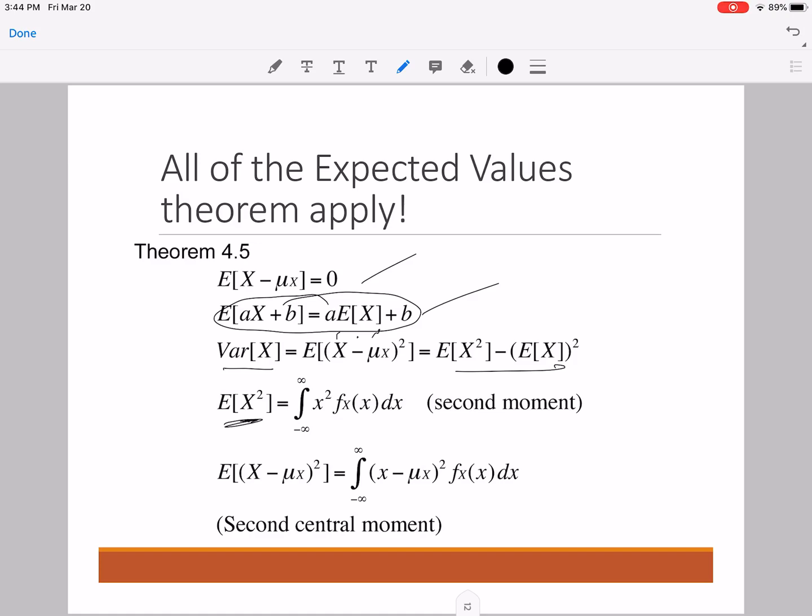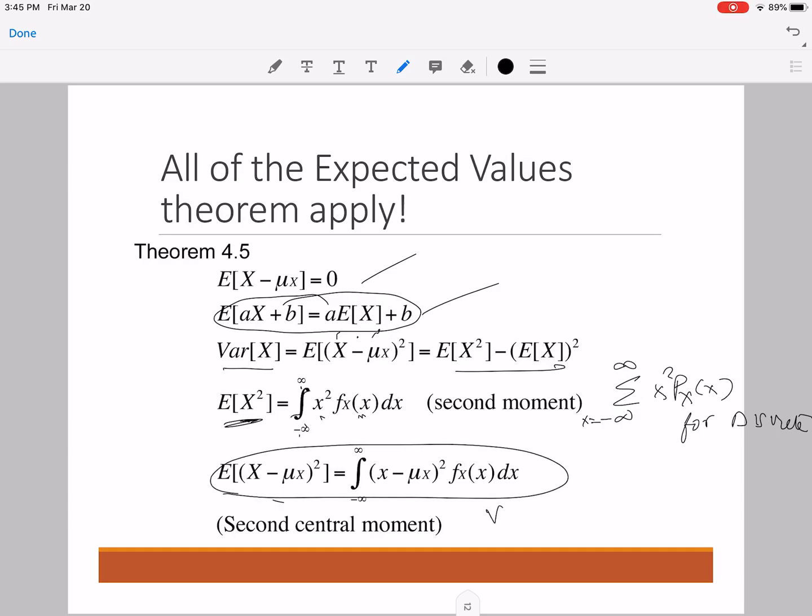For example, the expected value of x squared is the integration from negative infinity to infinity of x squared times f of x dx, just like how it was summation from negative infinity to infinity of x squared times pmf of x for the discrete case. So all of these moments will evaluate to a constant, and even your variance has to be a constant. And in fact, the variance of x has to be positive, because standard deviation is the square root of variance. If you get variance as a negative value, then the standard deviation would be complex, which never happens in real life.